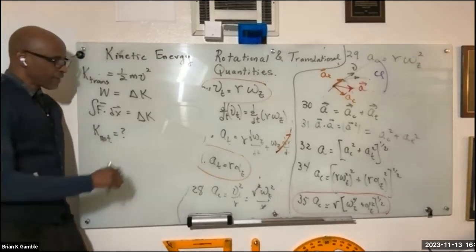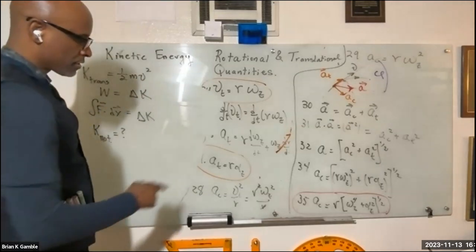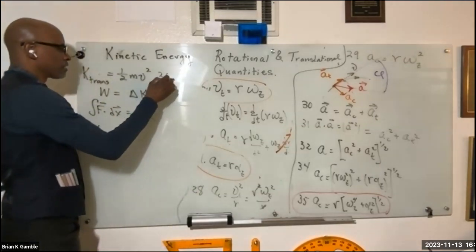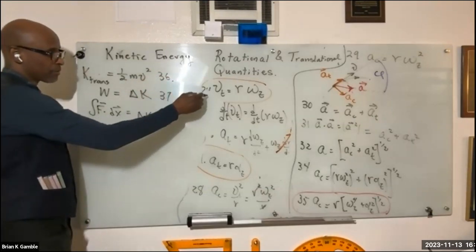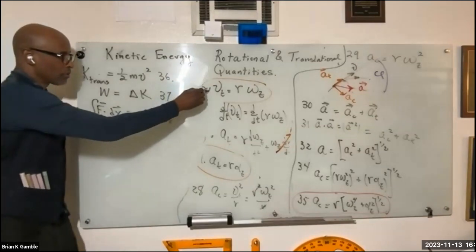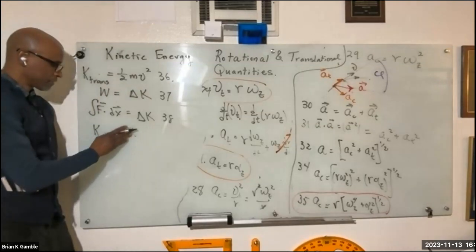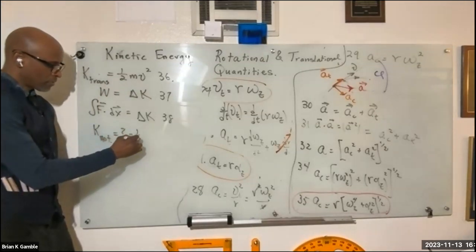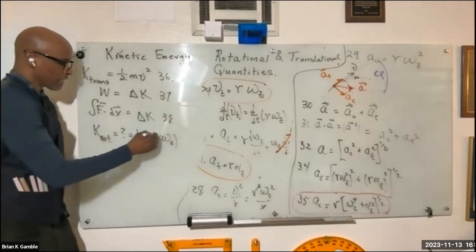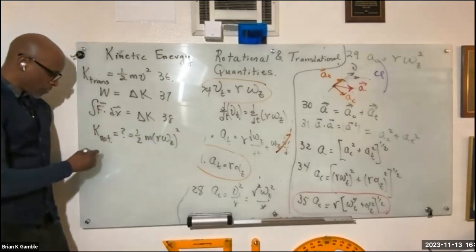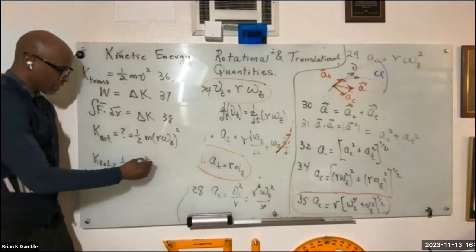Well, if I take the equation, whatever that was, and stick it in here, and I'm going to keep the numbering going, because that was 35, call this 36, 37, 38, and taking equation 24 and putting it into 36, I'm going to have 1/2 m times r omega z, but that quantity is squared. And so K rot then is equal to 1/2 m r squared omega squared.